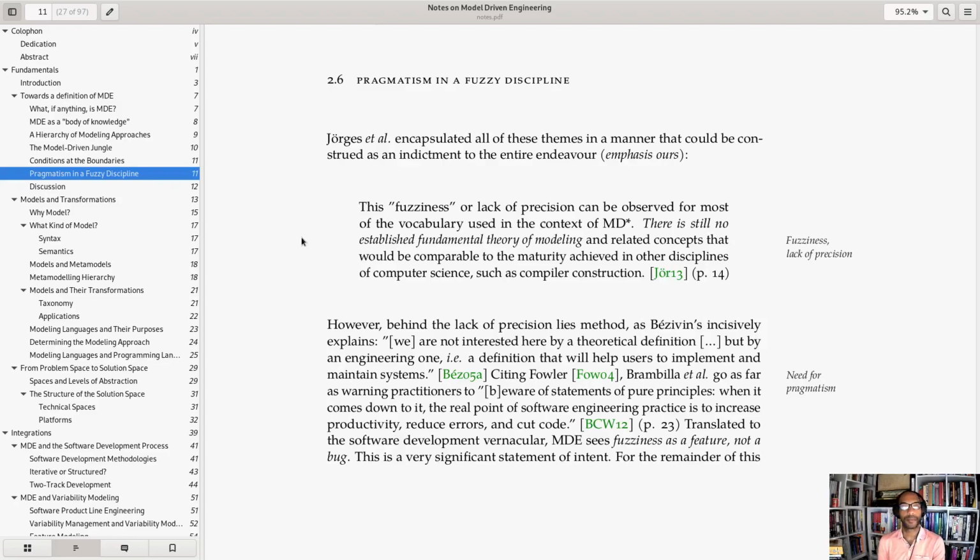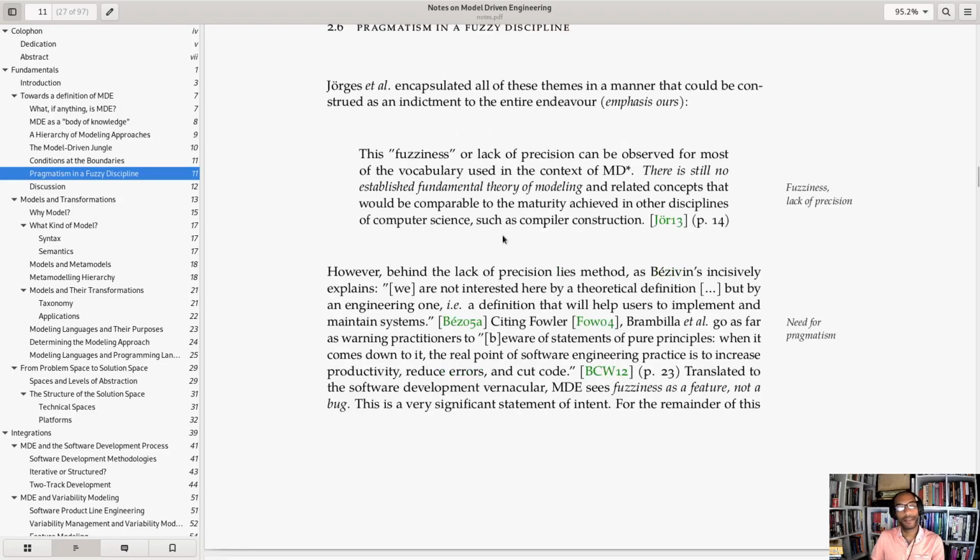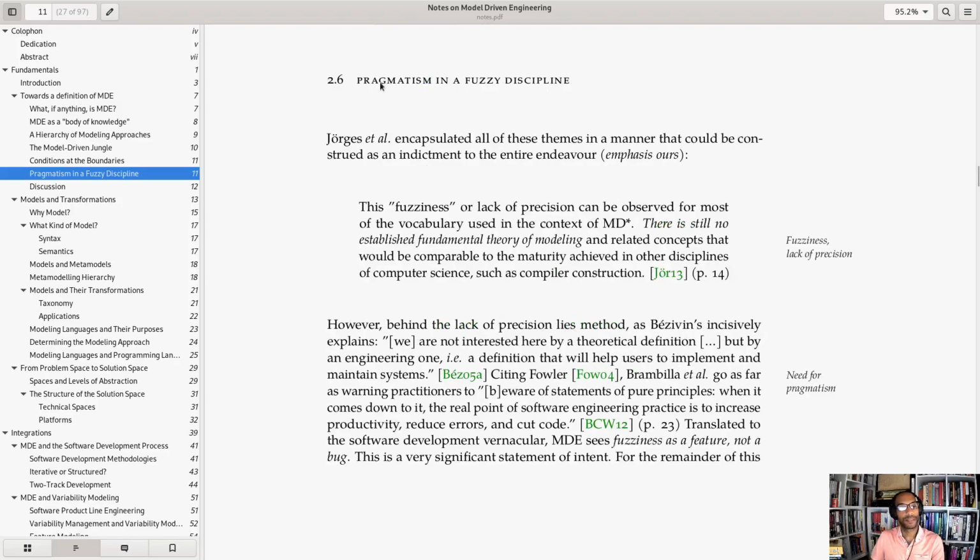So presumably this happens to a lot of people that get involved in the field, and so the field doesn't really get this work on the fundamentals, like maybe maths, for example, where we have somebody like Russell that spent ages working on Principia and so on. So what we end up with is this pragmatic approach. We know we have a fuzzy discipline, so we must be pragmatic. Instead of looking for formal definitions, we need just engineering definitions, just something that enables us to cut code. I quite like this expression. We just want to get on with the coding. So we look for the minimal amount of knowledge of the domain of model-driven engineering that's sufficient for us to progress into the actual work.